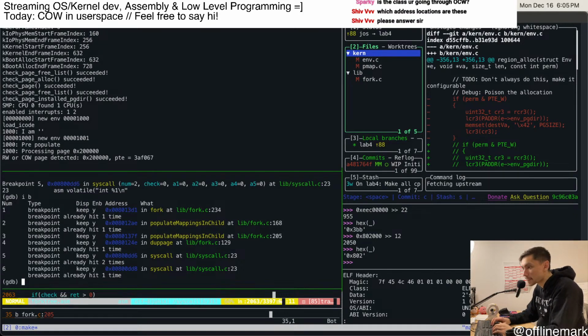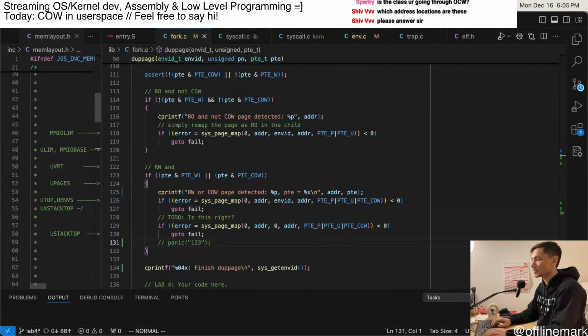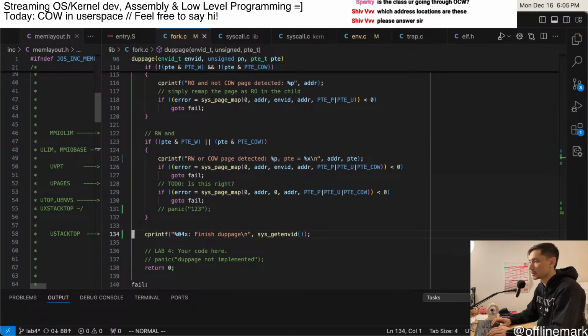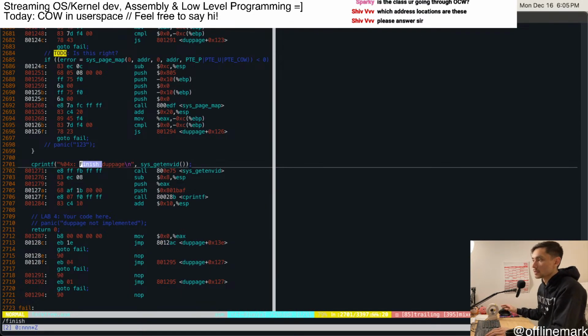I'm going to disable these. Oof. So I want to breakpoint here.